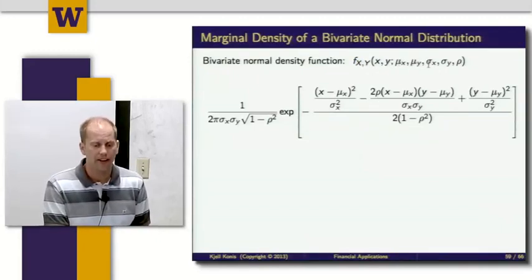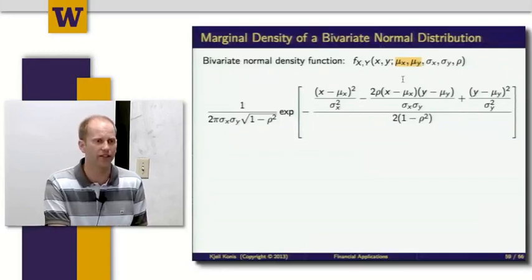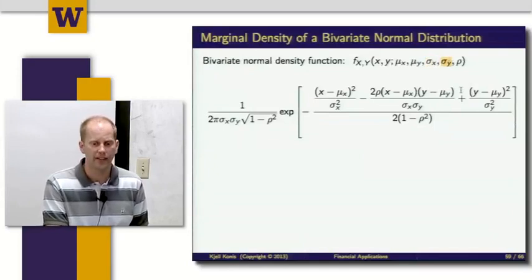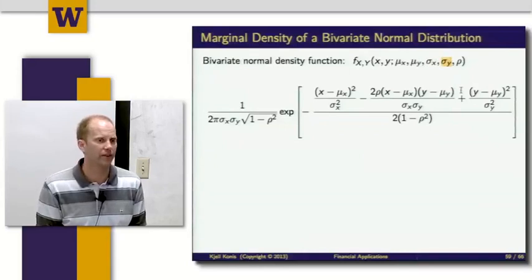If I want to use this in a financial application, the mu's are sort of expected values, so they would be expected return. And if I were using this for a single asset, I would say that the expected return this period is probably going to be the same as the expected return in the next period. And then sigma x and sigma y are thought of as the risk of owning that asset. So sigma x would be the risk in the first period, sigma y would be the risk in the second period. If the periods are next to each other and reasonably short, then you can also get away with just assuming that that's the same.